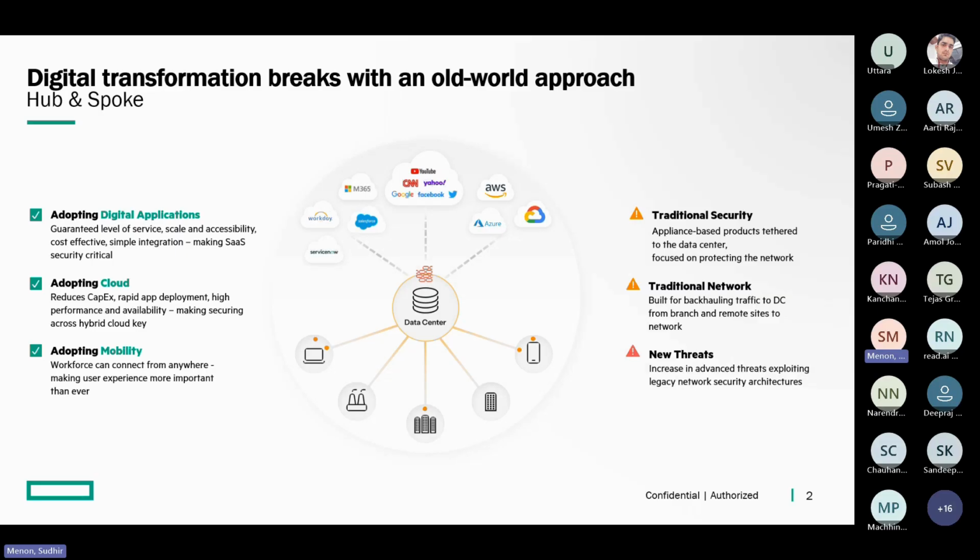So there was a need to create an underlay network and a security fabric which moves wherever the user and the application lies. That's the whole fundamental belief of what the industry needed, and there is where the emergence of a new technology came up.